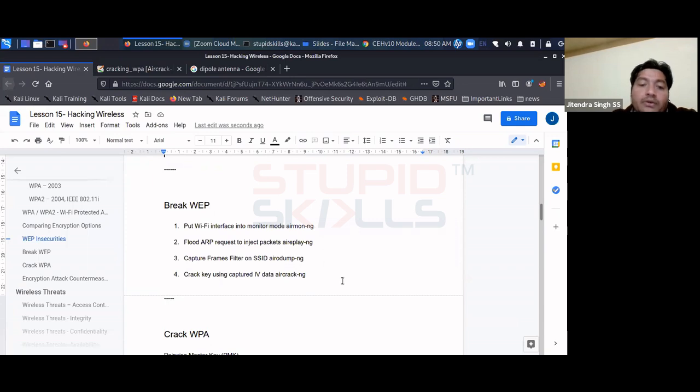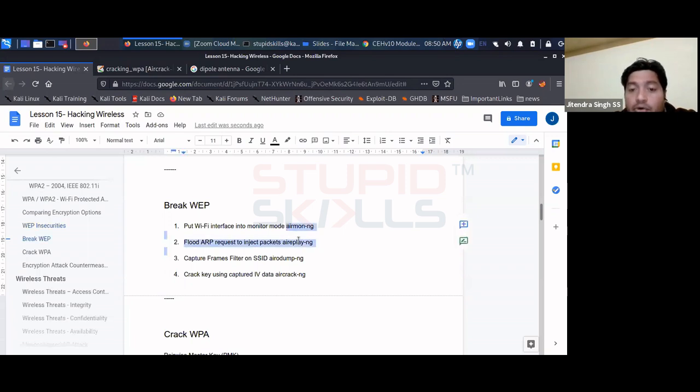The method usually used to break WEP is to put the Wi-Fi interface into monitor mode, and you can use the aircrack-ng suite, in which you have tools called airmon-ng, aireplay-ng, airodump-ng, and aircrack-ng. It's a 4-step process. You put the WLAN interface into monitor mode.